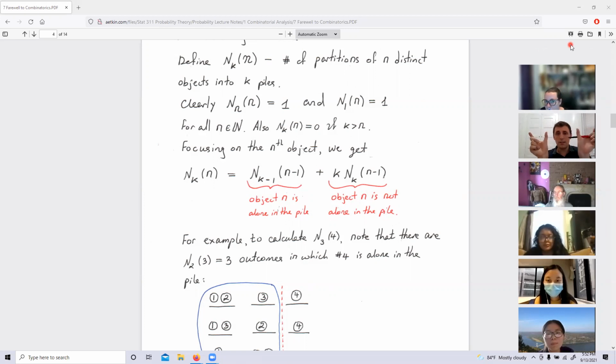Now, if Jimmy is alone, that means that I have to divide n minus 1 individuals among k minus 1 groups, and I count how many ways to do that. If Jimmy is not alone, I can imagine taking Jimmy out, dividing the remaining people into groups, and then inserting Jimmy into the first group, second group, third group, all the way to the kth group. Right, where a group is defined by the individuals in it.